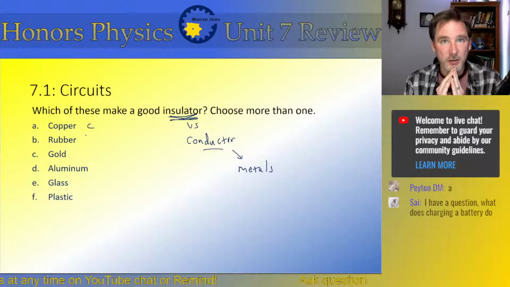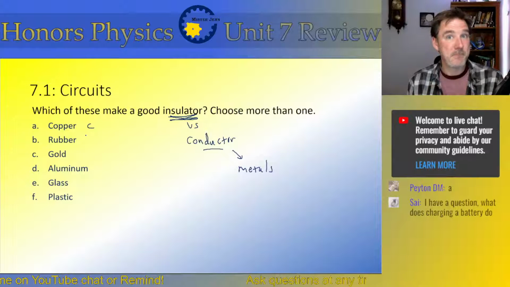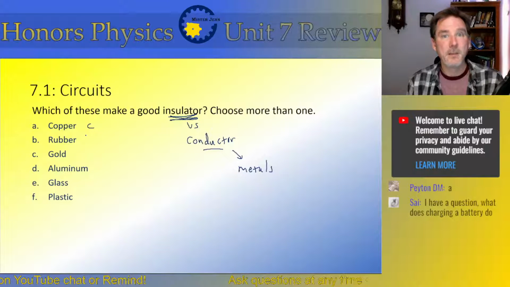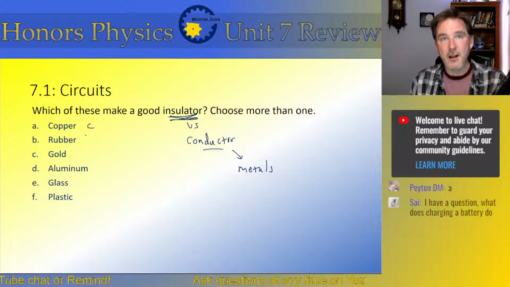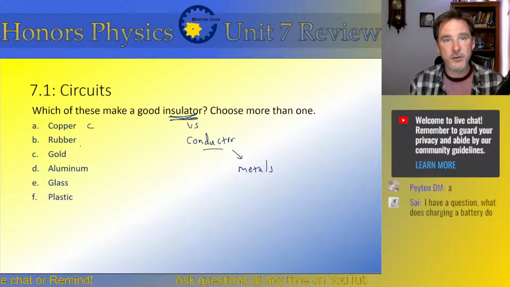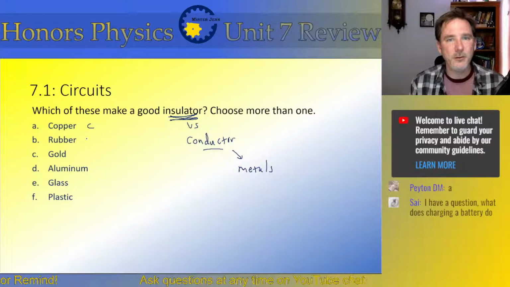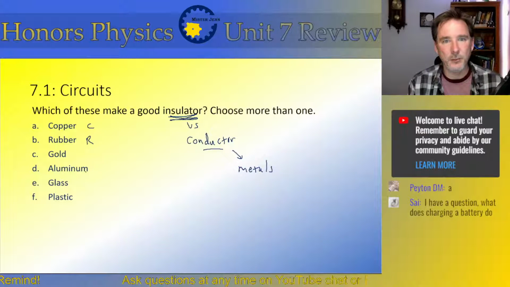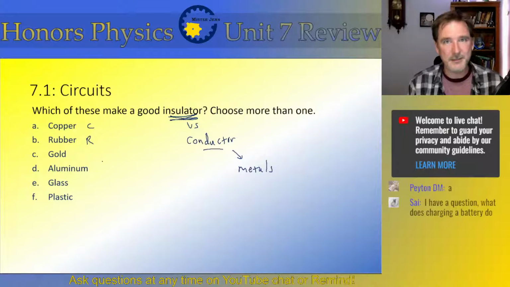Remember this too. If you're ever not sure about something like this, for example, maybe you didn't know what copper was, you call me over: Mr. Jern, what's copper? And I would say it's a type of metal. That should be your clue. Mr. Jern, what's rubber? I can tell you that is a springy non-metal type stuff. I could tell you that kind of information. If you don't know, like, what is molybdenum, call me over. I don't think that's on the test.